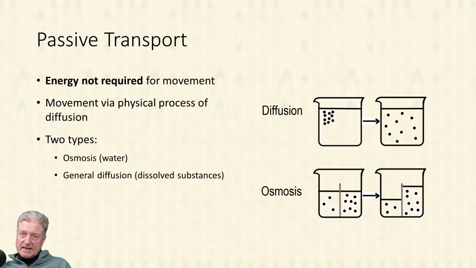Now, osmosis is specifically the movement of water. Now, water will not move easily from one place to another against the flow of diffusion. The substances dissolved in the water would find it much easier to move than the water itself. So in order for osmosis to be seen, you have to have a membrane that allows the movement of water, but stops the movement of the other particles. And so if we look here at the two types, we see diffusion here. We've just got concentrated particles in one corner of the beaker here, and then they eventually spread out over the beaker. It can be quite a slow process.